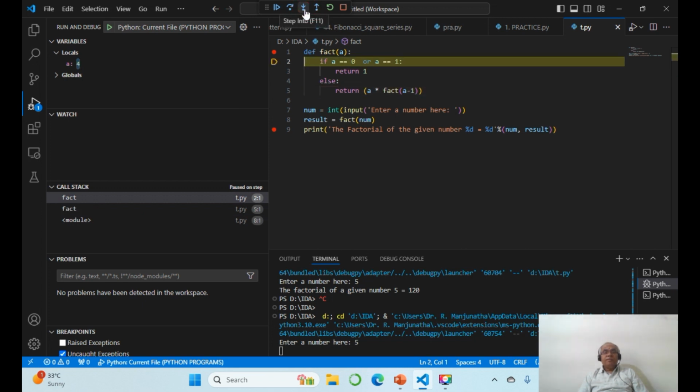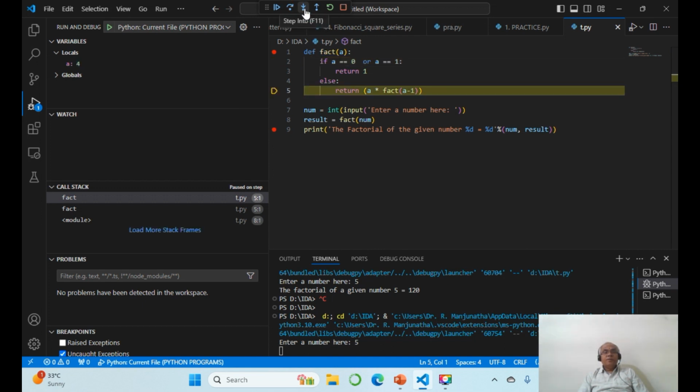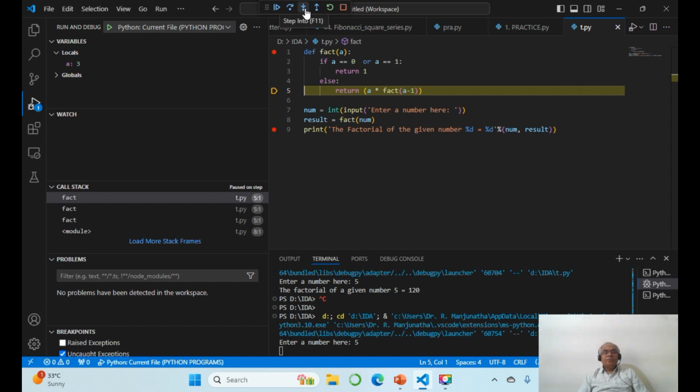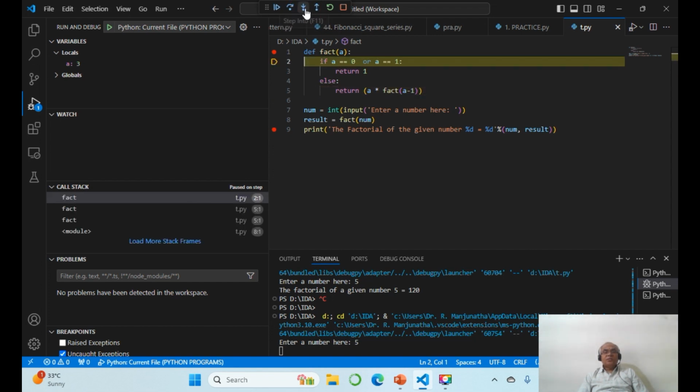Then a value is 4. A is equal to fact 3. Correct? 4 into fact 3. Then 3 is equal to 0 or 3 is equal to 1? No. Then fact 2 is taken. 2 is equal to 0?